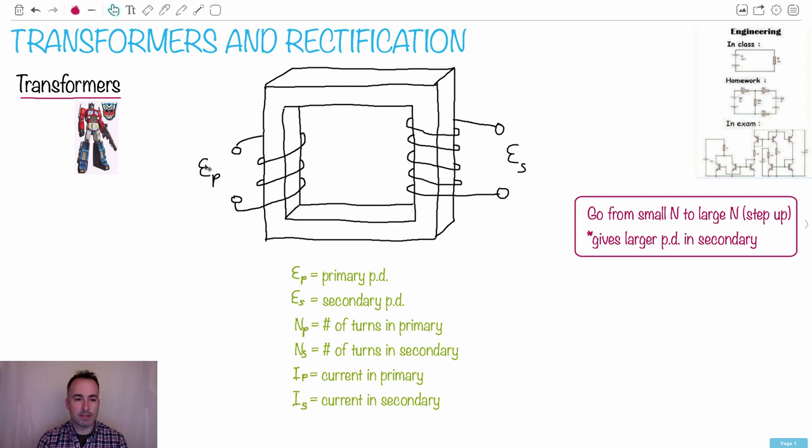So the way they work is this. Remember this epsilon here? That is a potential difference. We're going to call this whole area the primary. So on the left, it's going to be the primary. Over here, we call the secondary. Everything over here will have a subscript s, everything over here will have a subscript p for primary and secondary. So very quickly, I'll just explain how it works. What we have is a potential difference εp measured in volts. Number of turns Np and Ns don't have units. And currents Ip and Is are in amperes.